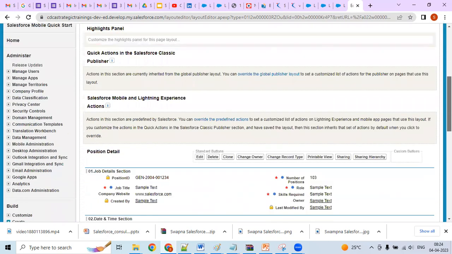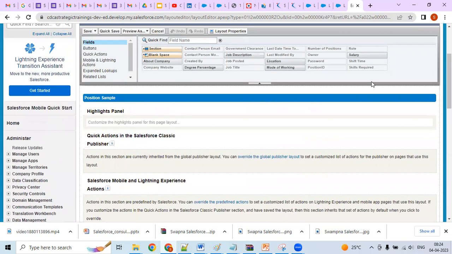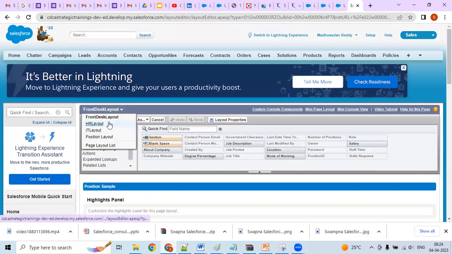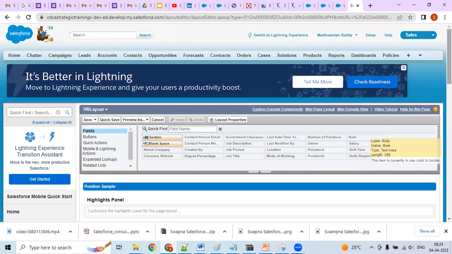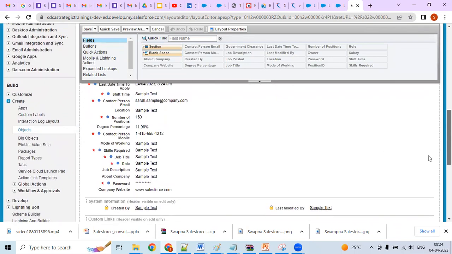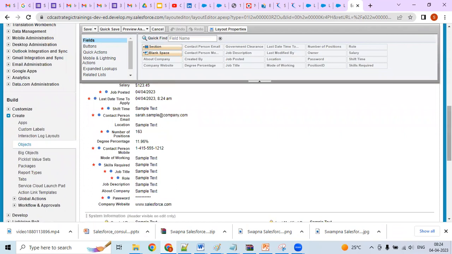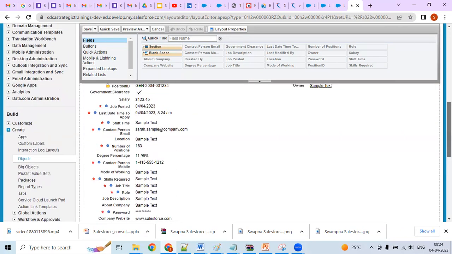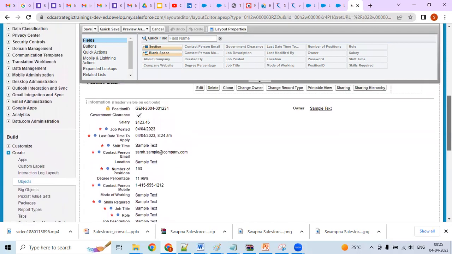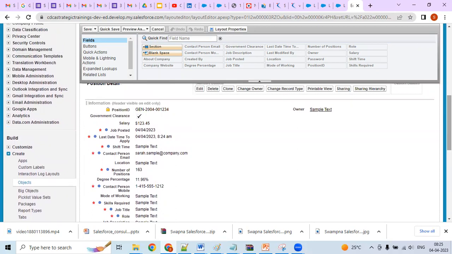Now what I want to do is, I want to give front desk layout. Let us assume I want to give access to HR page layout. In this HR page layout, I don't want to show what we don't need for HR. HR doesn't need salary, technical person doesn't need salary.